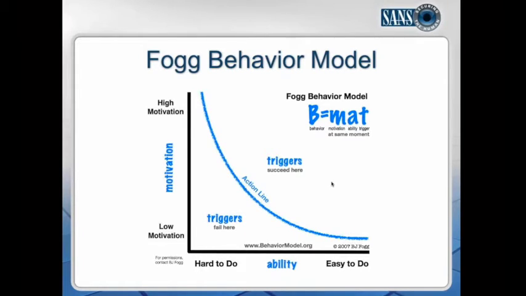Now, what I love about this model, what B.J. Fogg has done is he's taken 20 years of research and put it into something that a security geek like me can understand. And the whole idea is this. On the left of the axis, you see motivation. On the bottom, ability. Long story short, the more motivation somebody has, and or the easier it is to exhibit a behavior, the more likely they will do it when the trigger is there, when the prompt is there, when it's time to do the behavior. Now, this is very simple, but by looking at this, you can really begin to understand why a lot of times people aren't changing behavior.